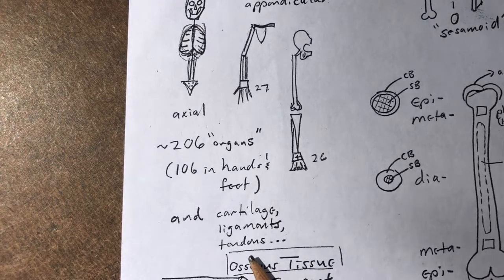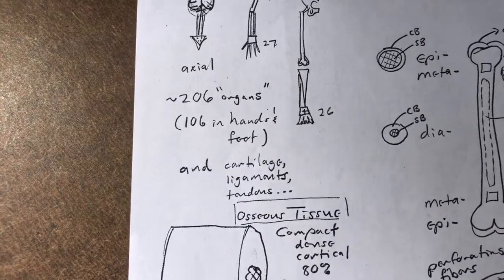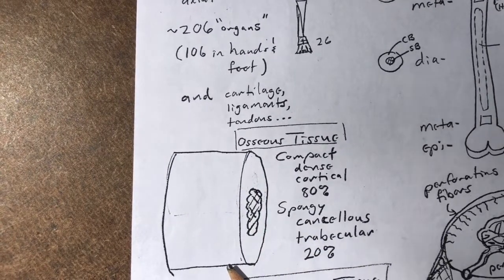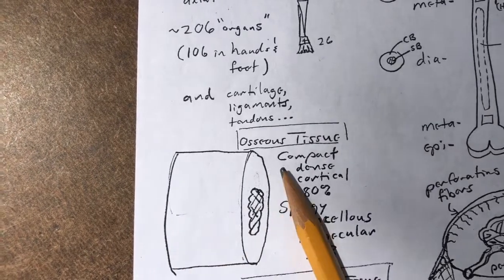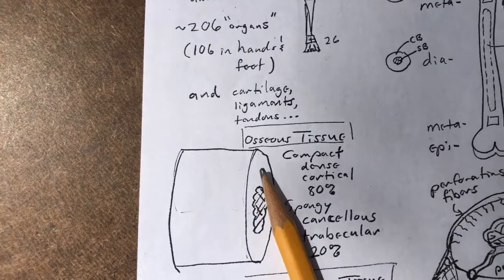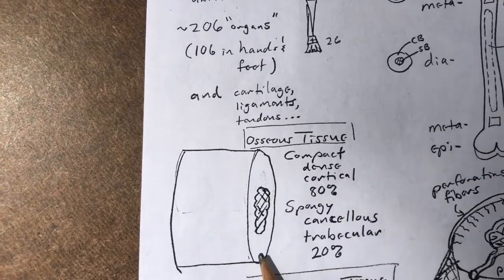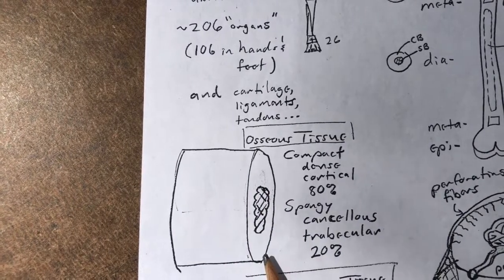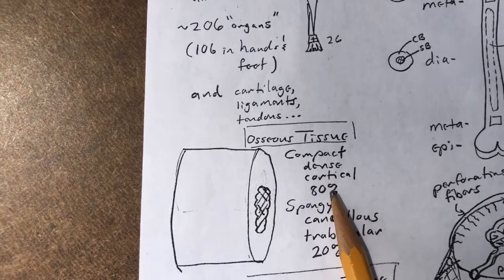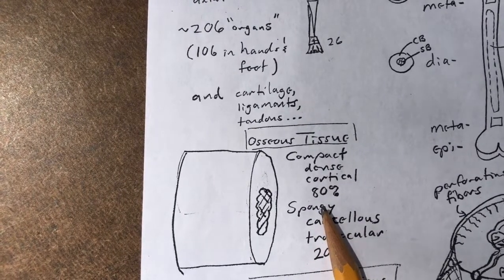Real quickly here, there are 3 basic types of tissue associated with the skeletal system. There's the osseous tissue, and in this picture right here of a so-called soup bone shape, we have the outside of the bone. Here it's been cut in the diaphysis perhaps of the bone. Here is a potential cavity towards the middle, and here's a more solid ring of material around it. This relatively solid ring of material to the outside is known as the compact, dense, or cortical bone tissue, and it represents approximately 80% of the mass of the bone.